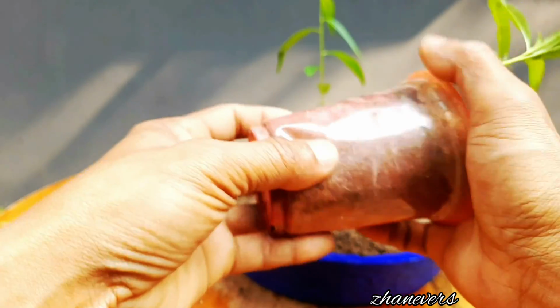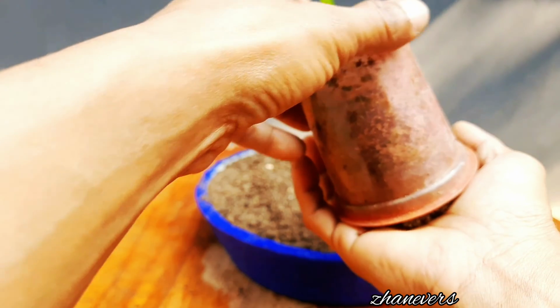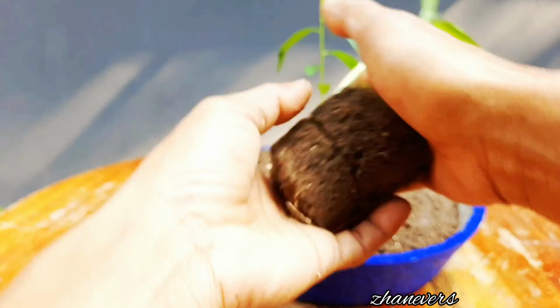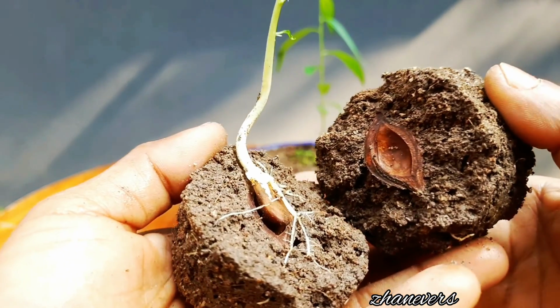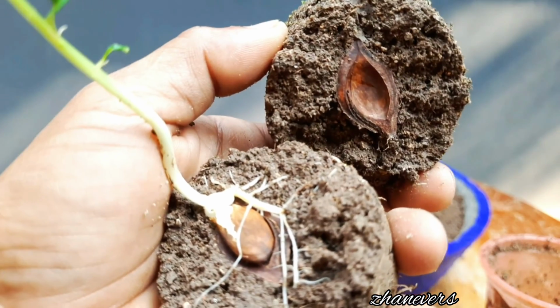Now I will grow it in a new pot. But before that, I will show you how they germinate. Here, look at this. Its hard shell called pit is already broken off. And this is the root structure from seeds.